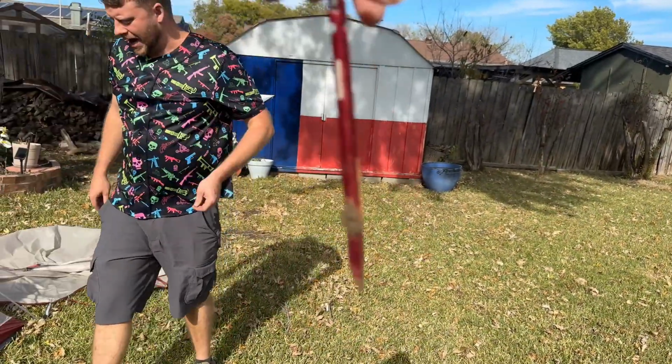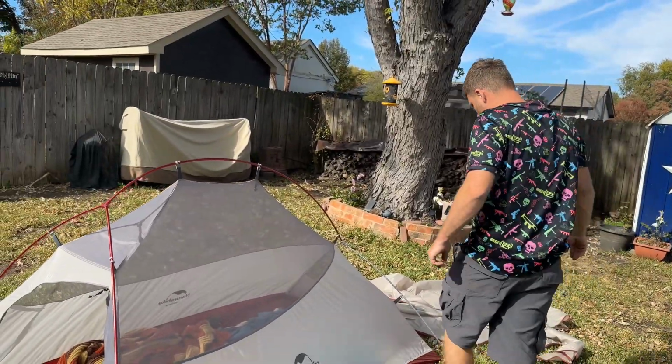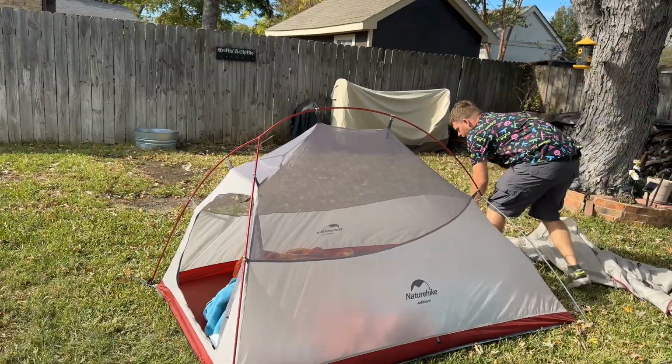So this is called the Nature Hike Lightweight Outdoor Tent. Two-man tent. Nature Hike Cloud Up 2. Yep, Cloud Up 2. So here she is without her top on.